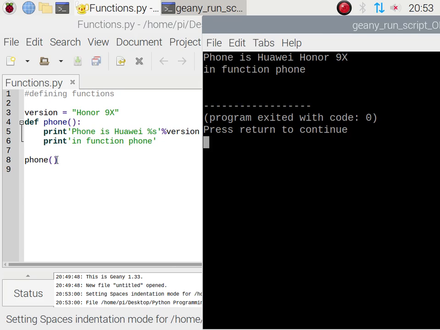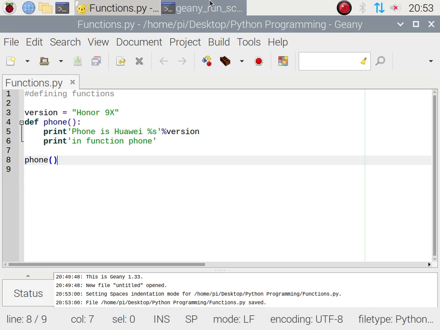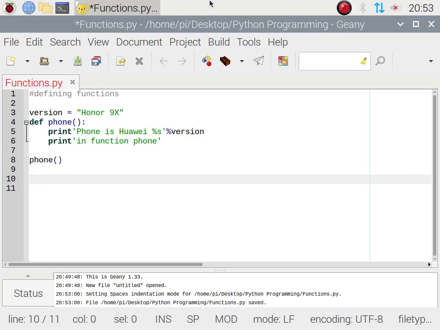So let's go ahead and see some more examples. Let's define one function. Let's say it is def, which is a keyword, and we have to give some function name. We can give any function name, say sum.